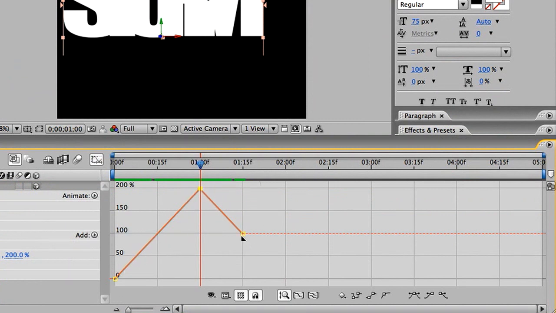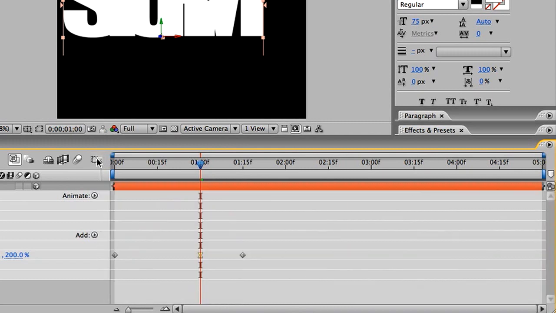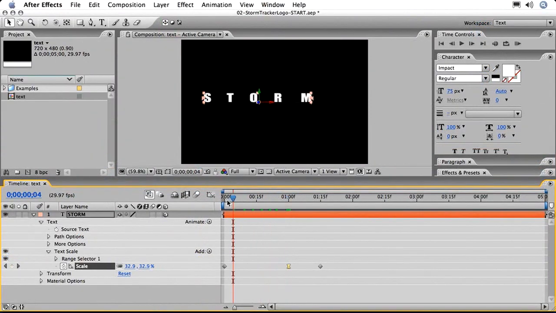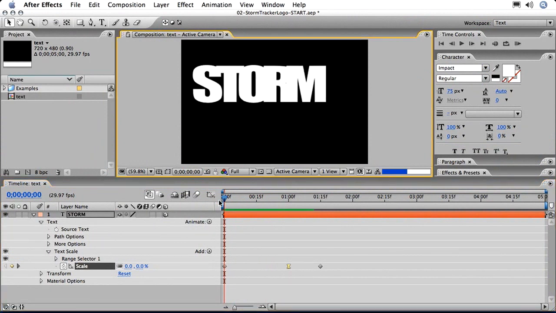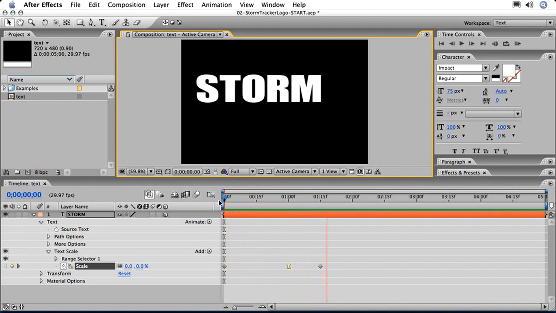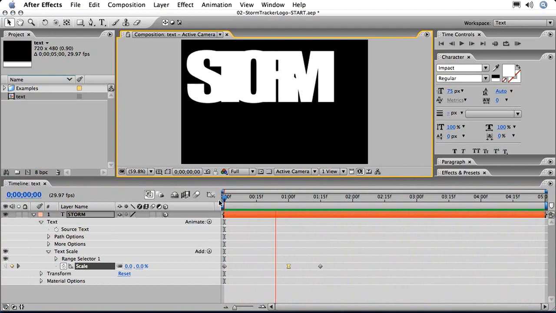So if I want to soften this, there's a little shortcut right here that'll smooth out the Bezier handles, and all I have to do is click. So now my motion is very smooth going through these 3 keyframes. And that's all I have to do. Let's click back outside of the graph editor, and we can test this. Hitting 0 on the numeric keypad will give us our RAM preview. And we have a nice smooth motion going into our keyframes.